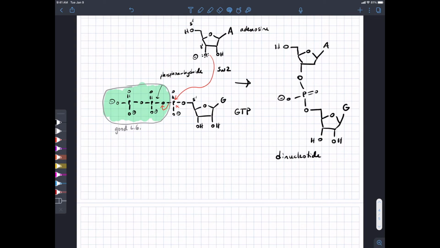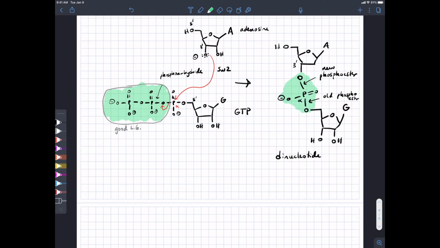But notice that instead of having a phosphoanhydride linkage, the new bond we made is a phosphoester. This is the new phosphoester we made. This is the old phosphoester that was present in GTP. This is the alpha phosphorus that was there. We've made a bond between the 3' hydroxyl of one sugar and the 5' hydroxyl of the other. The intermediate group is this phosphodiester.